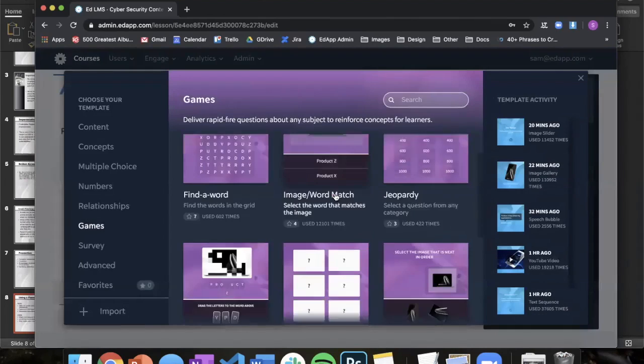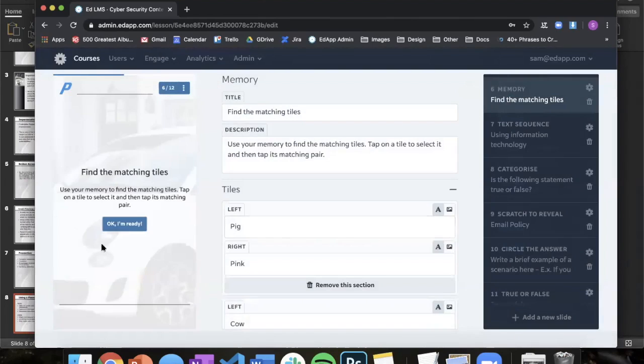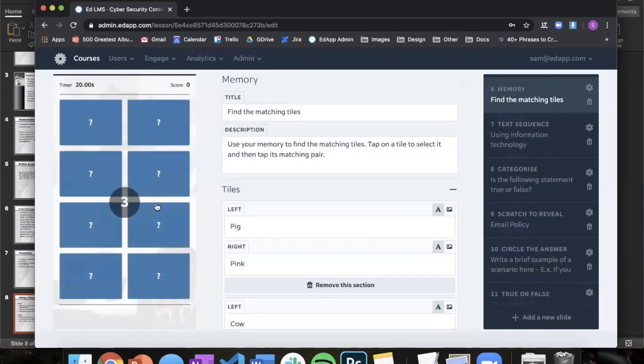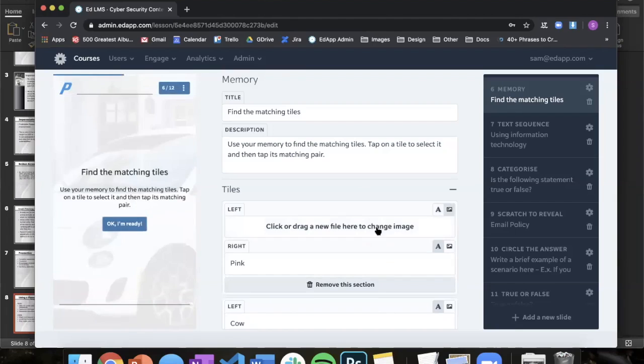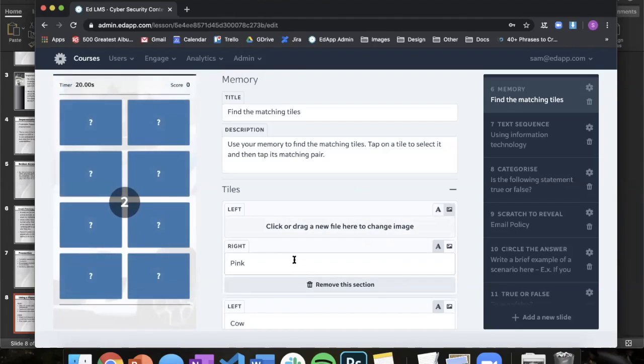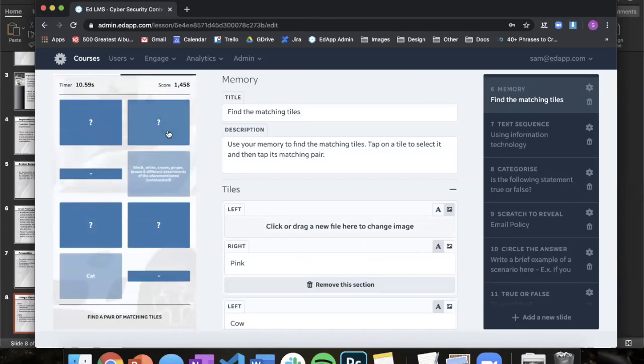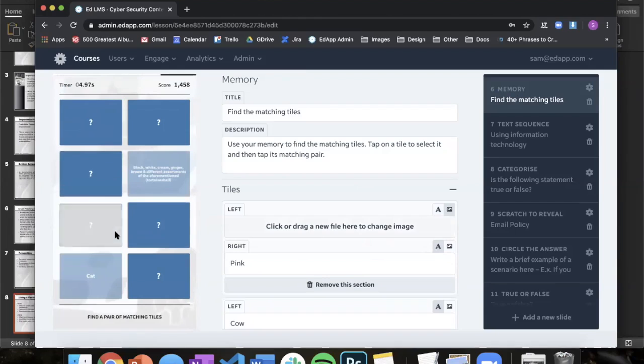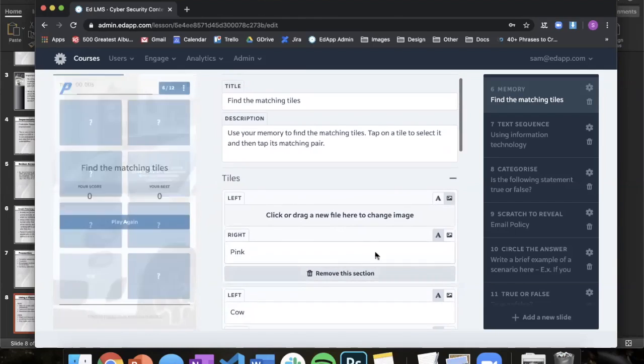Another great game, I think this is a really good game just for learning, is the matching tiles game, where you could have a picture under here. This could be a picture. If you just click here, you could upload a picture and you can match it with text. You could have a situation and then match it with a solution. And it's this kind of flip card game. It's very visually interesting. It can be difficult if the time is low, but also it's just good for learning, and allowing learners to think on their feet about the information that they just had.